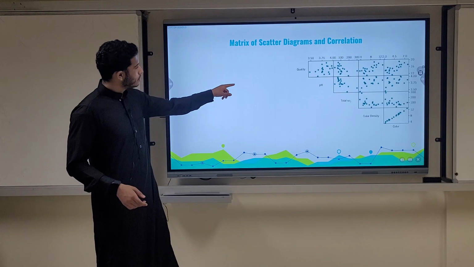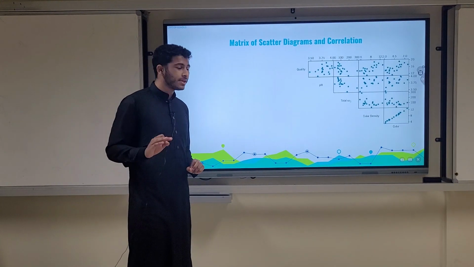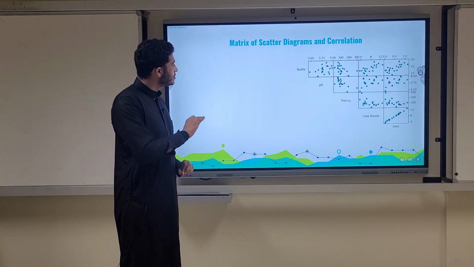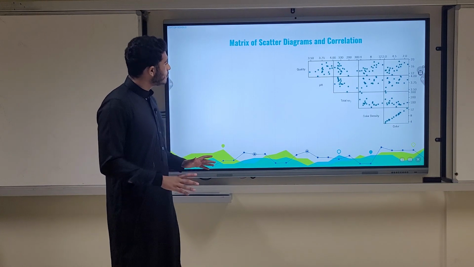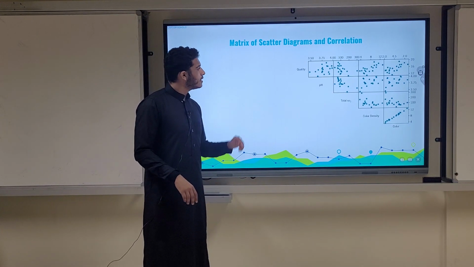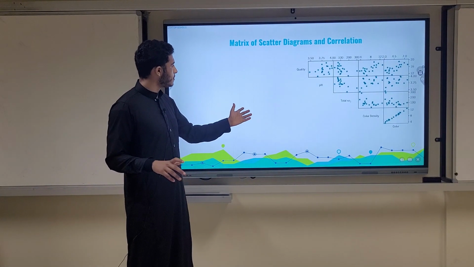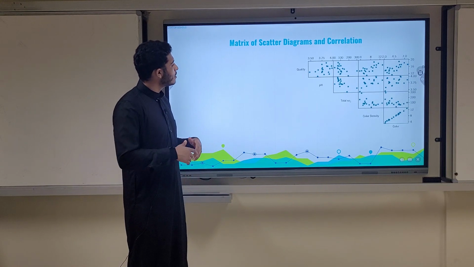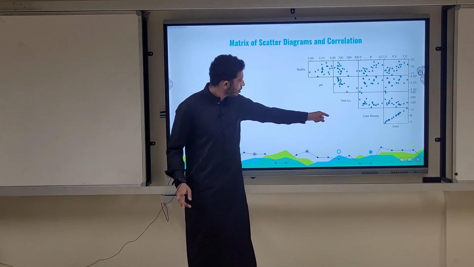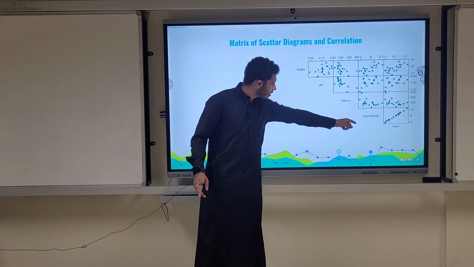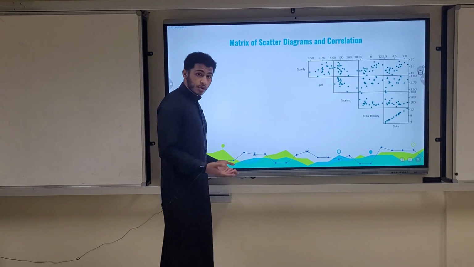So here is an example of a matrix of scatter diagrams. As we can see here, we have 5 variables plotted at the same time, and we can see the relationship between each and every variable against the other. So instead of having about 10 individual scatter diagrams just thrown around, you can have them in this shape, and you can easily get access to whatever variable you want to plot against the other variable. And as we can see here, a strong relationship between the color density and color, a strong positive correlation, as we might say. What is correlation?